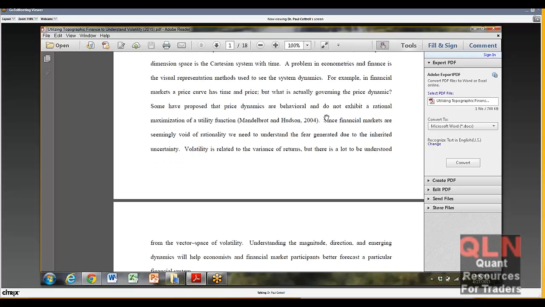Part of the reason why we need to look at volatility surfaces is that I come from the perspective that with price curves and time curves, your typical price curve that you're looking at during trading, there's not enough information on there; there's something hidden in the price. And I believe that by looking at volatility in 3 dimensions, you'd be able to understand a little bit more about the price dynamics.